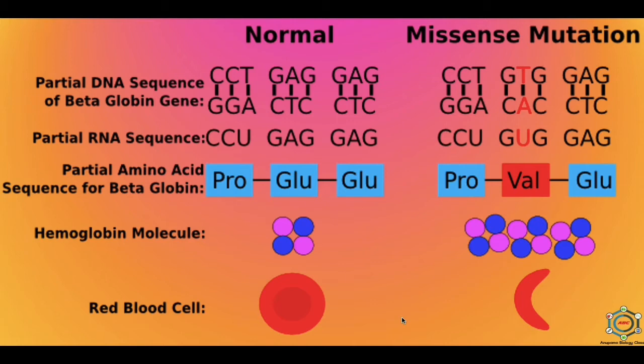Sickle cell anemia develops in individuals who have a sickle allele formed by a change in just one nucleotide pair in its DNA. This alteration results in the substitution of one amino acid, valine, for glutamic acid, which is the sixth amino acid in the beta polypeptide chain of the hemoglobin.